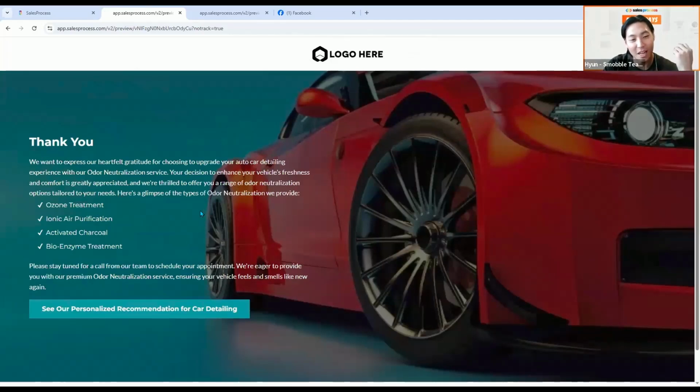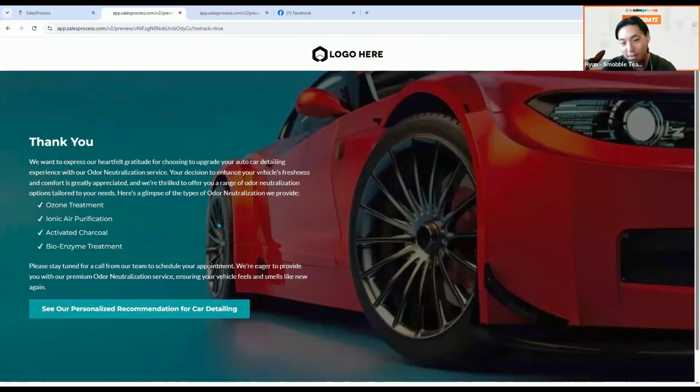So this is basically how you could set up this upsell or downsell for any type of service, any type of product, to make sure that you are adding more value to your client.